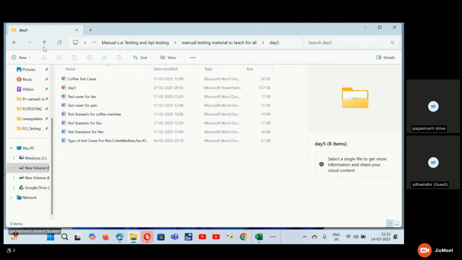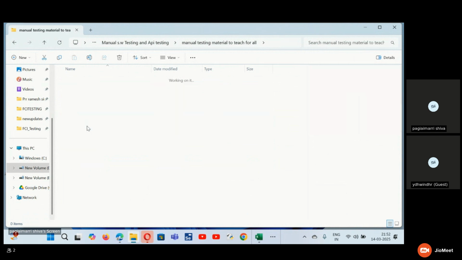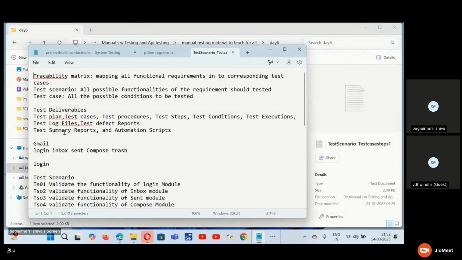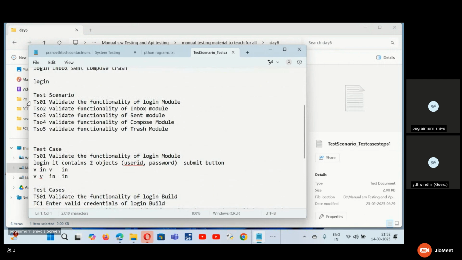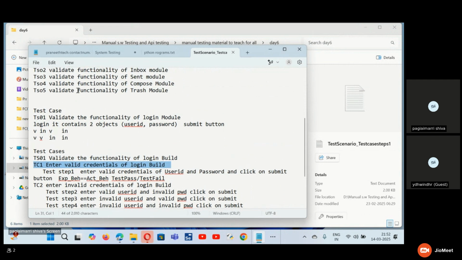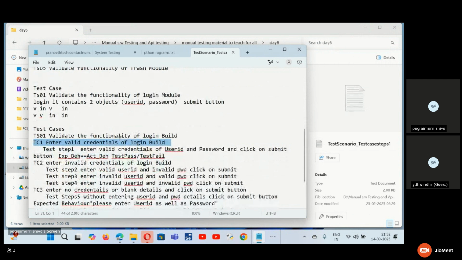See here. So the scenario is this one, and the case is this one. Please focus on this. The scenario is this one, login build. Enter valid credentials, then the steps. This is valid credentials only, positive test data.